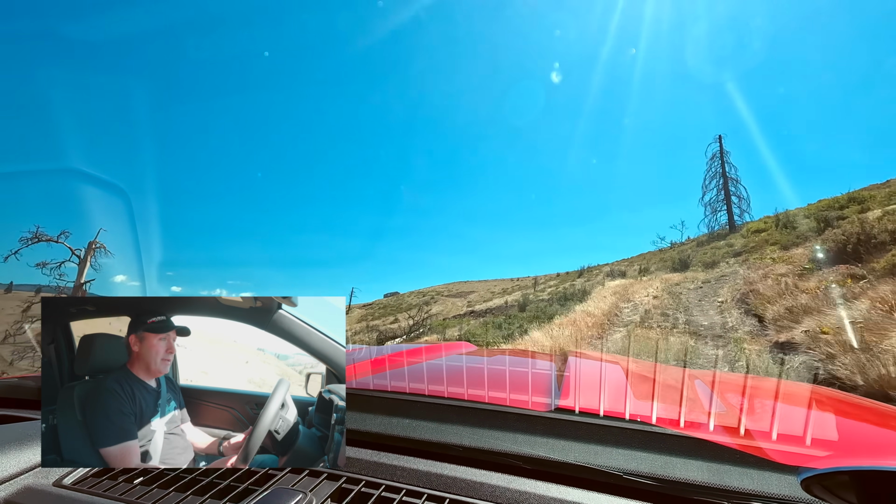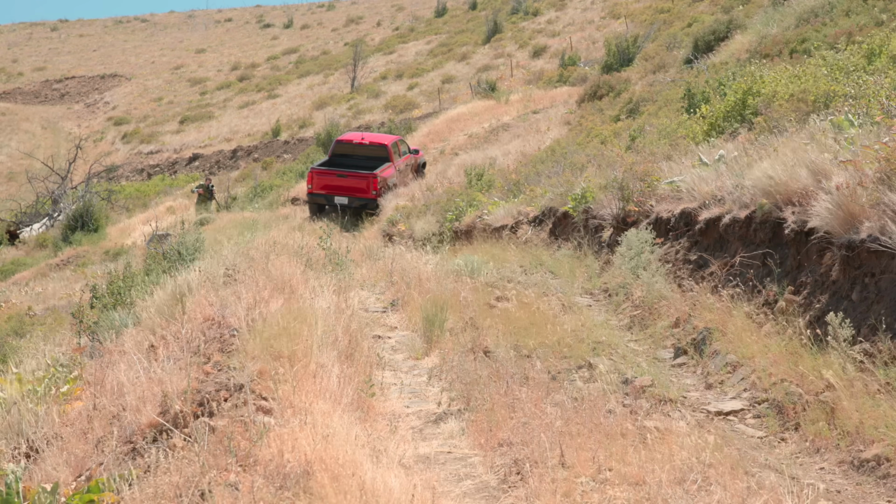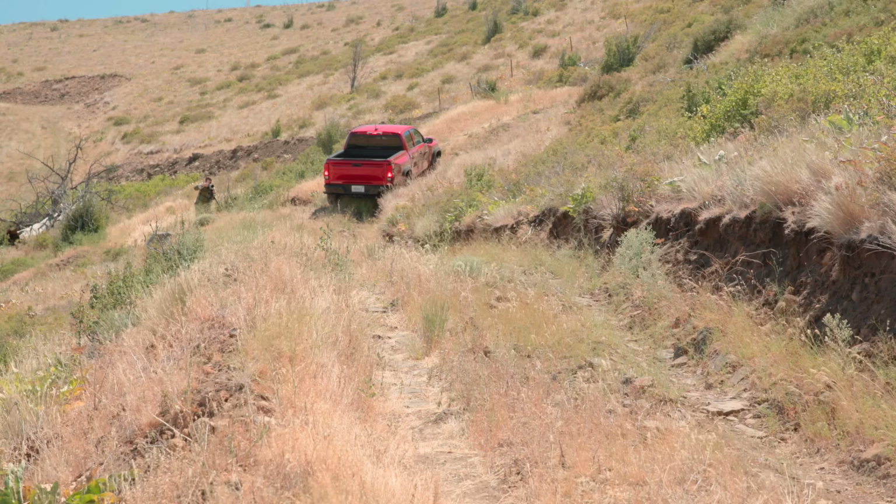Okay, here is gonna be a tough one. This is where we're gonna get the first use out of that rear G80 auto locker. So here I'm gonna do a steep climb up and out. Now this isn't a super steep climb, but it does get up to about 16 degrees, I think, at the steepest. I'll watch it on the pitch roll meter here.